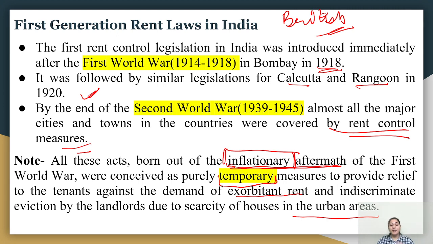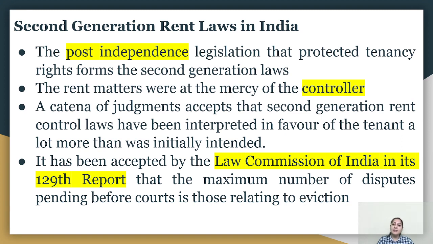But thereafter, after the independence, India was in a grave need of these legislations. Reason being, there was partition. Partition के कारण so many people had to relocate, right? So post independence जो हमारी legislations India को बनानी पड़ी वो थी हमारी second generation of rent laws. हम वीडियो में आगे देखेंगे कि हिमाचल प्रदेश की जो पहली legislation आई with respect to rent, क्या वो first generation थी या second generation? Thereafter, the post-independence legislation, they protected the rights of tenants.